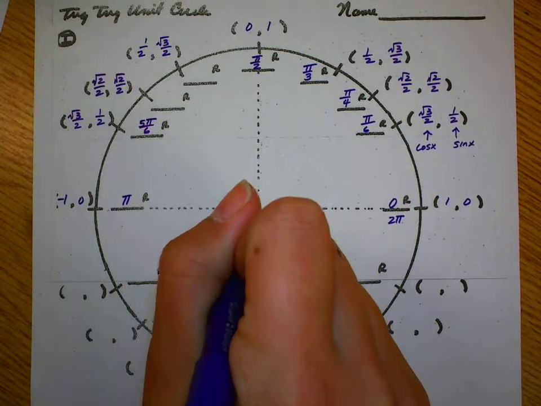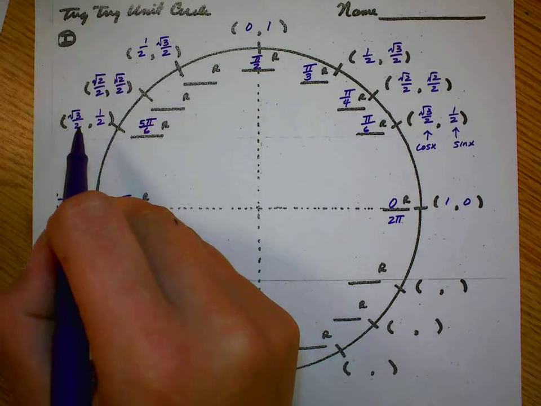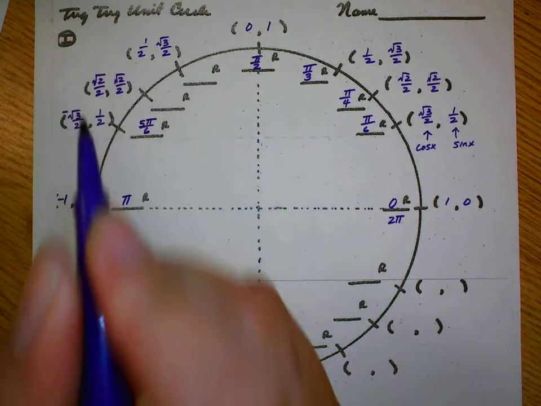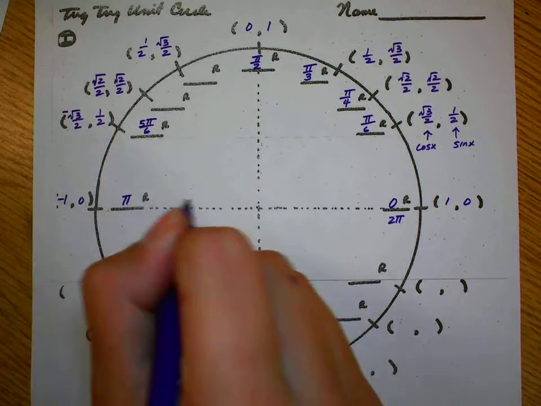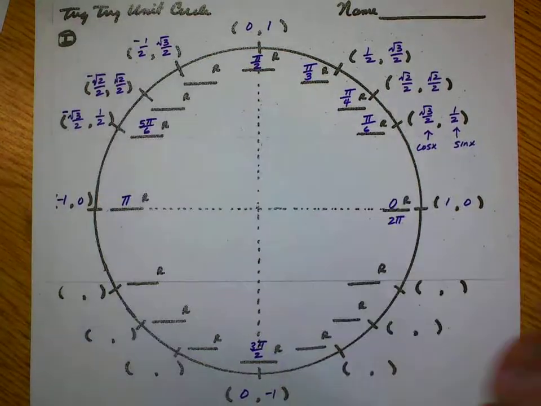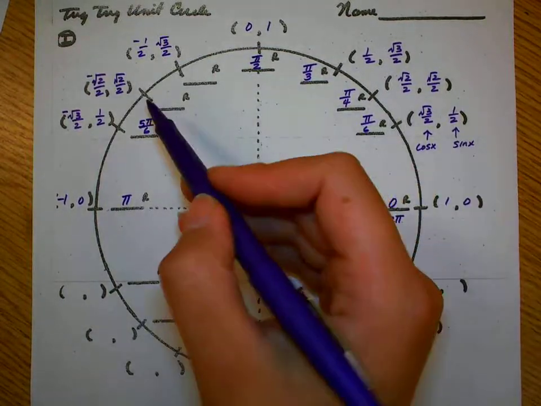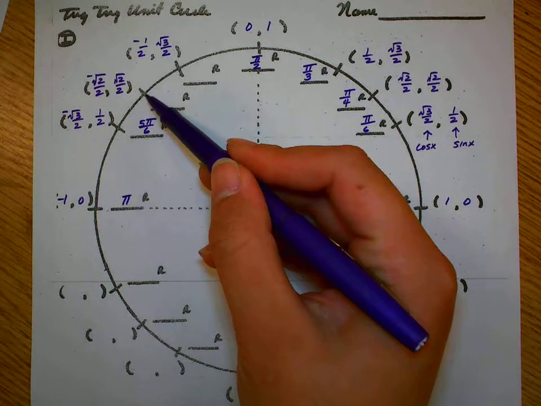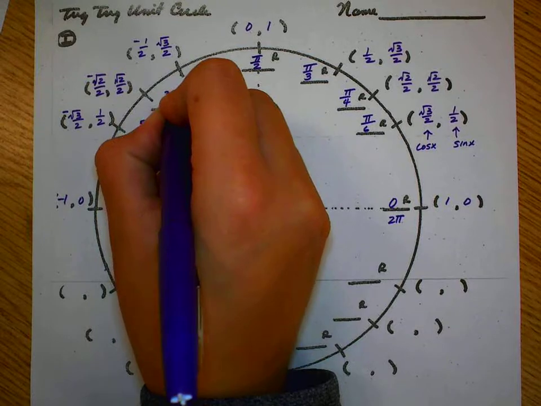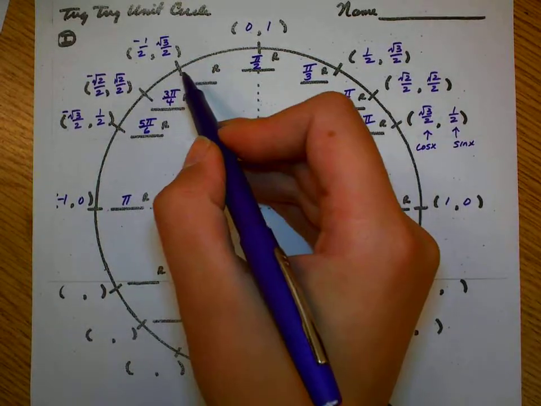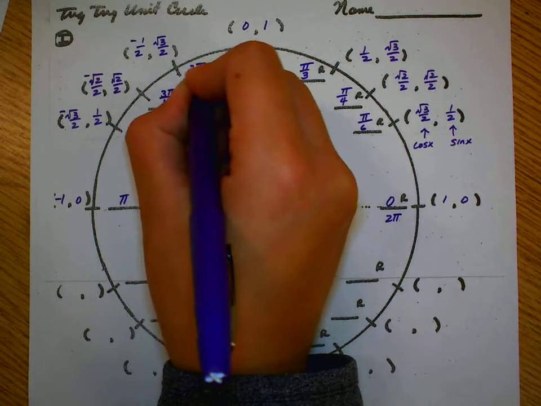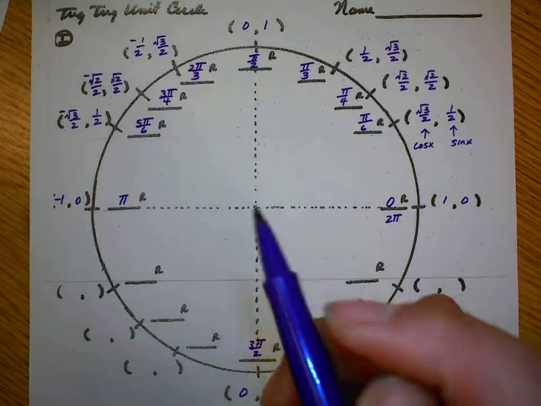Okay, now what you want to do is take a look at the ordered pair. It would not make sense for this to be a positive x value, so we're going to make it a negative. Okay, because you're on the left side of the x-axis, which are the negative x values. So that would also make all of these negative. Okay, this one in the middle, the reference angle is pi over 4, so 4 pi over 4 minus 1 pi over 4 gives me 3 pi over 4. This last one up here, the reference angle is pi over 3, so I'm going to have 3 pi over 3 minus 1 would give me 2 pi over 3.